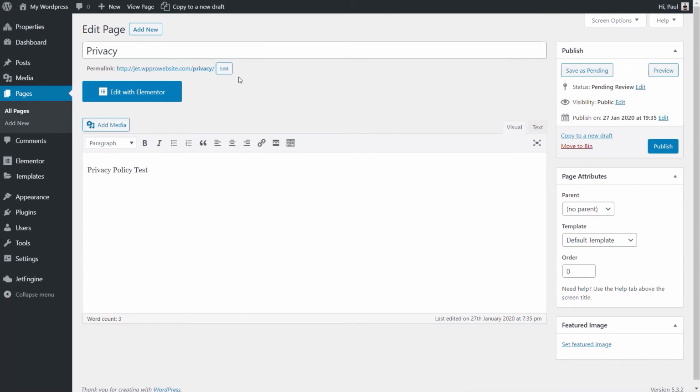And you can see there's all the details. If we set up anything like featured image and so on, all of that data would be inside there. So now every site that's linked through has this page added into it, set as pending or draft, whatever you set it up as, and then you can confirm and publish that page from there. So that's a very quick and easy way of being able to roll out the same content across multiple different sites. But we're not just limited to only dealing with pages and posts.